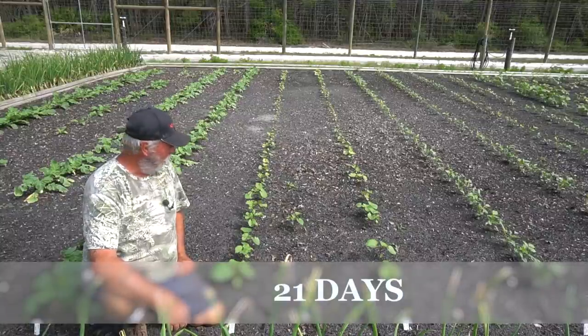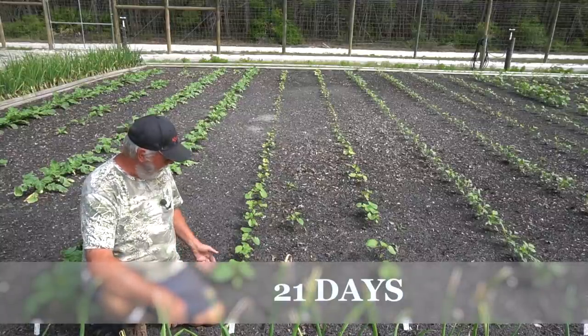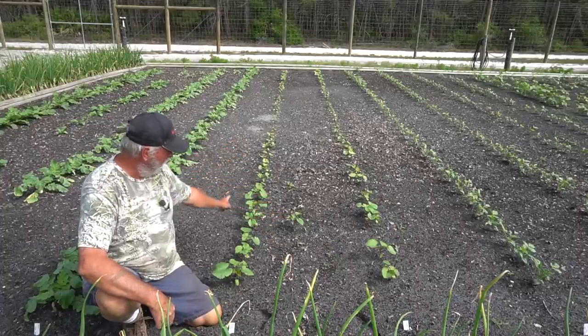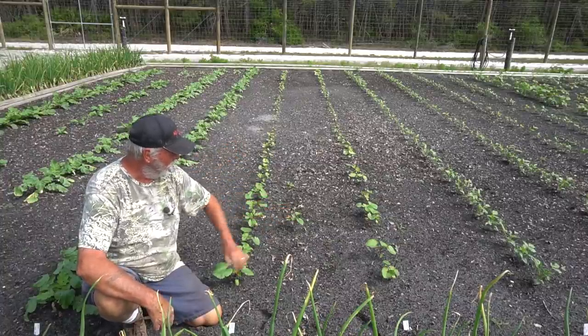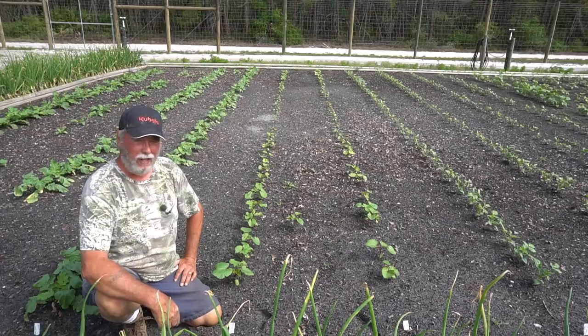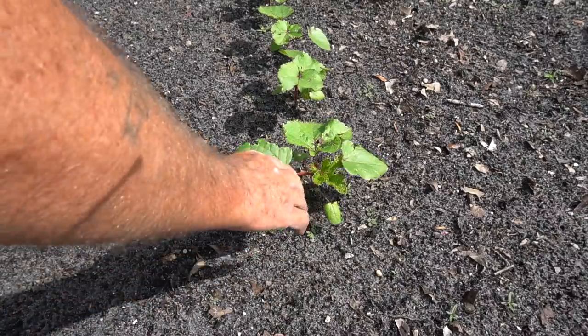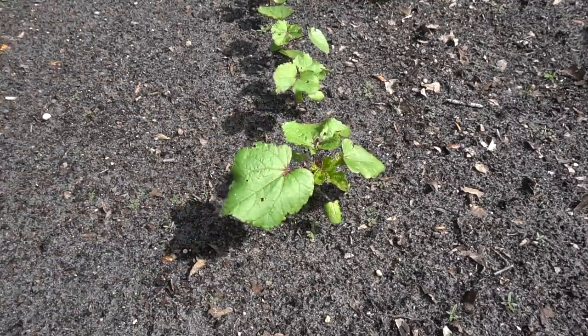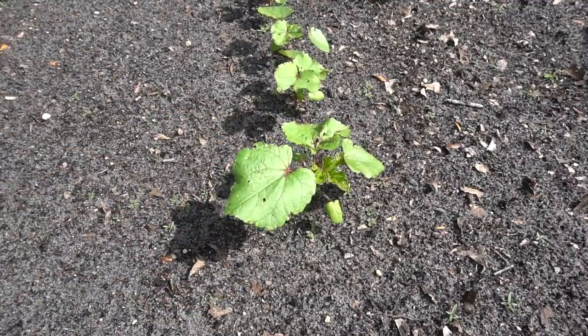Well, our orange okra is really getting some traction now. They've got some beautiful true leaves on them. Here's the two rows right here, one here and one here. They're up about 6 inches tall now. Nice, beautiful, big, true leaves. So it's not gonna be very much longer here. You're gonna see these things start to make some giant strides.